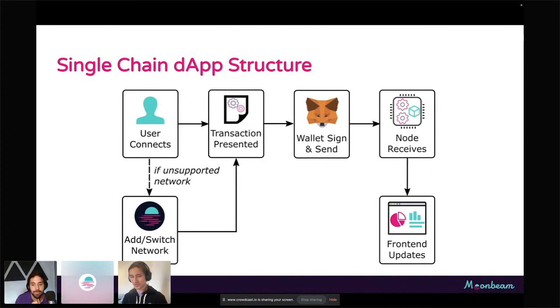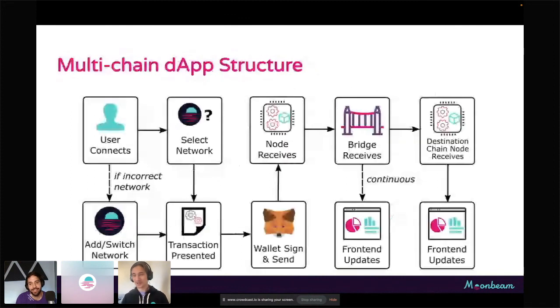So, I'm not going to say Web3 stuff is easy, but it's easier than having multiple of everything, which is what we're going to go into next. So a multi-chain front end isn't much different from a single chain deployment, except since it's multi-chain, there are more options to manage at almost every step. So users can connect to multiple networks. There are multiple transactions. There are multiple contracts. So let's break it down a little.